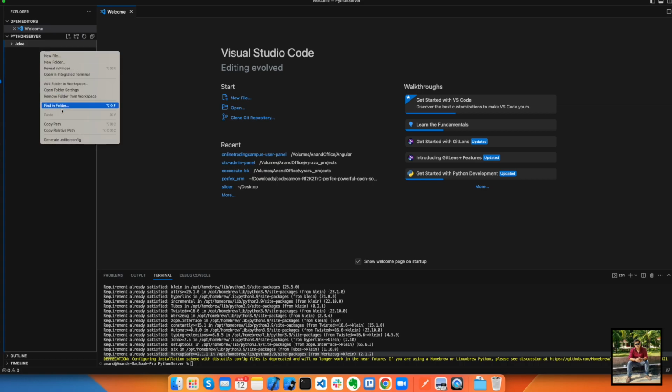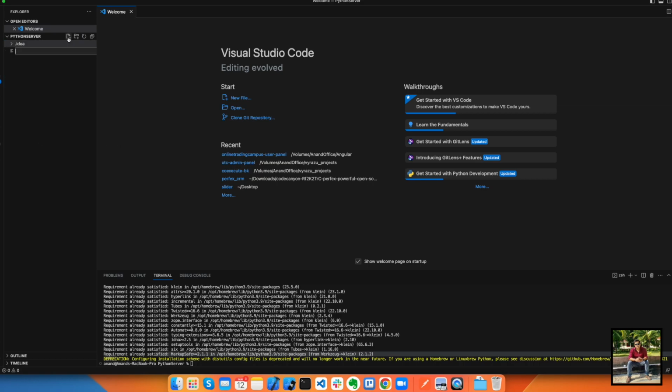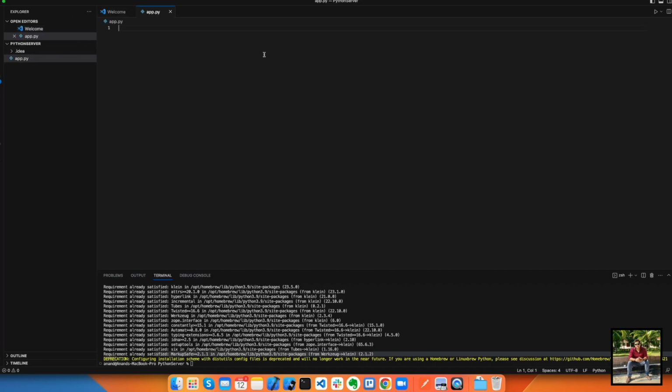So what I'll do, I'll go over here and I'll create a new file called .py, and you can name it anything you want to. After that, what we need to do, we need to install Klein lib package using pip. Pip is a Python package manager, so I just have to write pip3 install Klein, and once I click on enter, you see it's already installed. But if you don't have this package, this command is enough to install it in your computer.